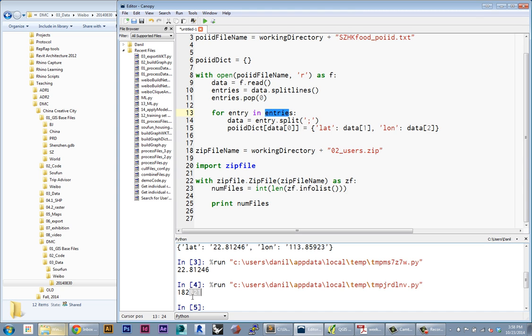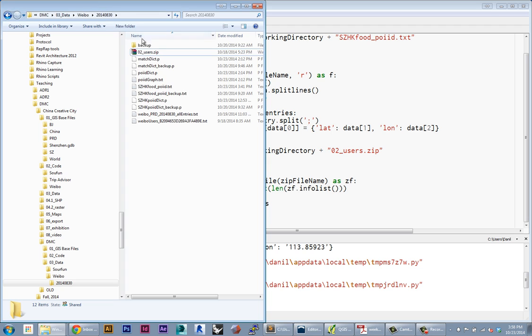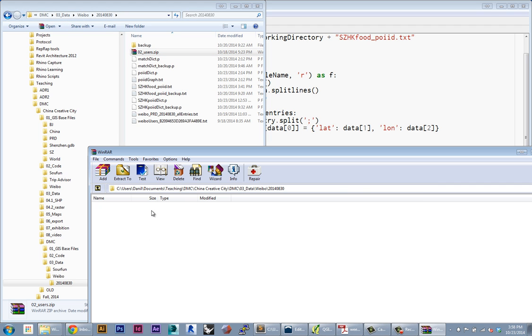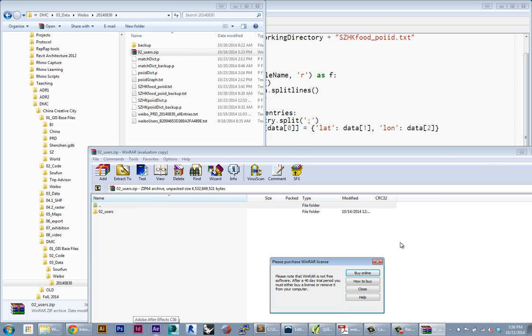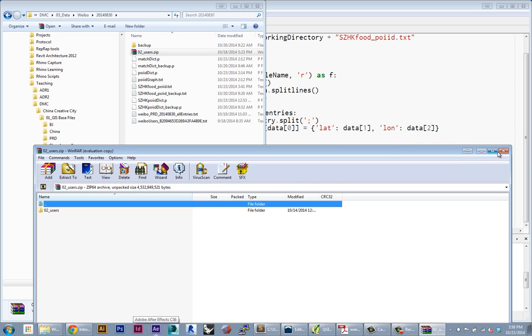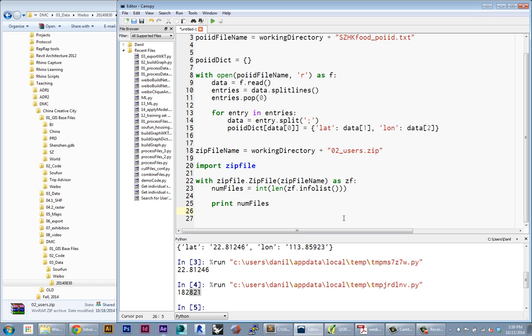Let's see. All right, so now I want to actually go through and iterate over each of those files in that zip file. And then each of those files I have to open and get the information from them. Okay? So you can think of this as literally, if you go and open the zip file, it's going to give you a large list of files. Now Python is getting into that zip file, and then you can work with each file one after the other.